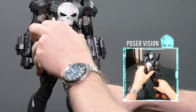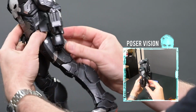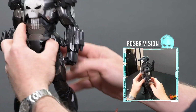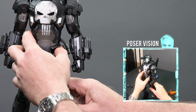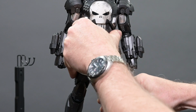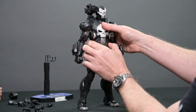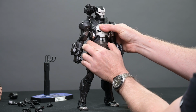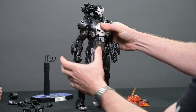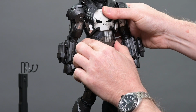Let's rotate this just a touch if I can. Bring this out of the way. Is there another flap in the back? No, the butt is stationary, ladies and gentlemen. That's a poser tip for you. The butt is stationary. Let's rotate that around, just because I don't want his feet to be parallel. And I think, I've not played with the Civil War armor, which I think this is kind of based on. Oh yeah, that'll pop free, there we go. So we're going to rotate this just a bit.